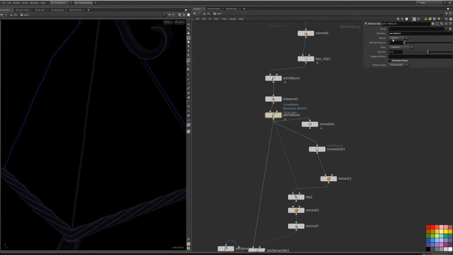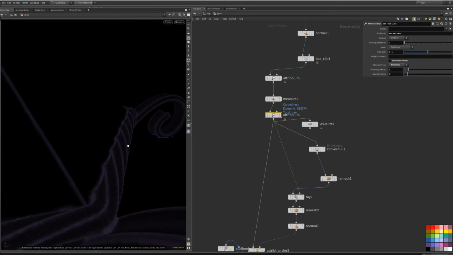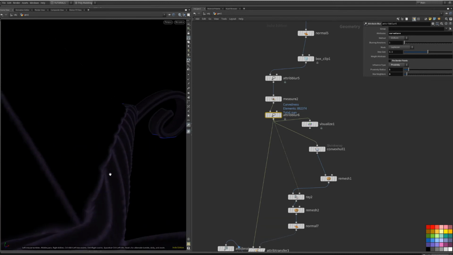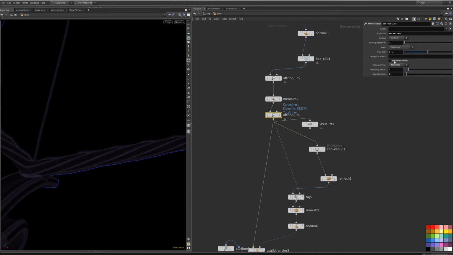And if we blur this, there's another way that we can blur this, guys, which I find really nice. You are able to blur by proximity. So what this does is, if I have a proximity radius of, I don't know, 1, it's going to try to blur by the amount of neighbors that are surrounding each vert. As you can see, it kind of gives you that sharpened view of the surface. I found it recently. It fakes it out, kind of like a sharpen.